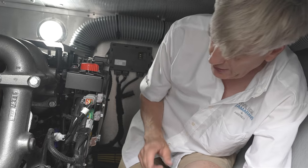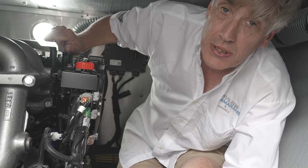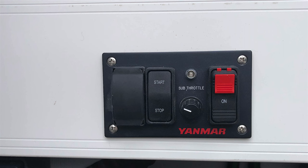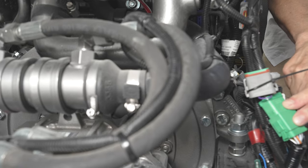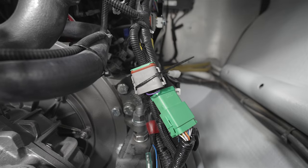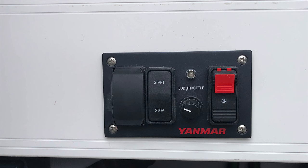What you'll also find on this side of the engine, of course, is for emergency purposes, should the helm controls fail, you have emergency panels here in the engine room. But for them to work, the one thing you need to do is change the connections. So this green connection would be separated and you would insert the gray one in instead. And that would give you use of the panel that's right here in the emergency engine room panel.